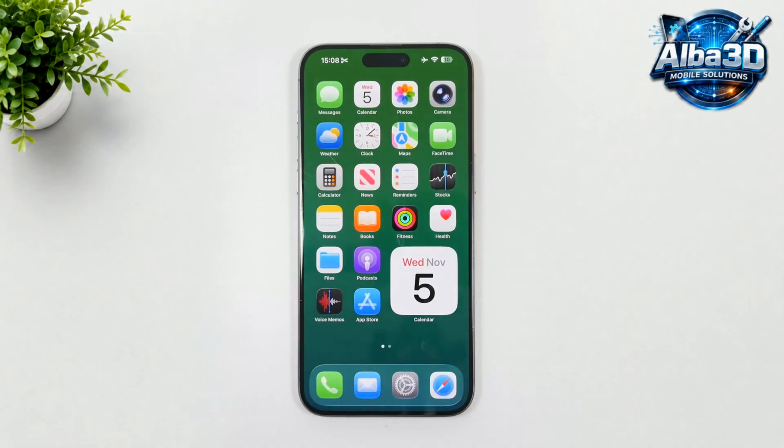Should you update or not? It's very early to tell, even though it has some really great and useful new features. I think that you should just wait a bit more, maybe for the second beta, or wait a few more days to see how this will work on devices, how the battery life will be, and all that stuff. I wouldn't jump into it right now, especially if you're just planning to install it on your daily device.